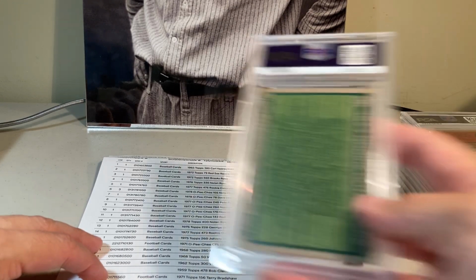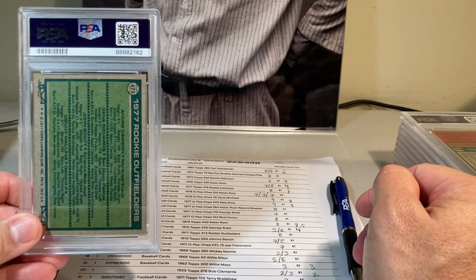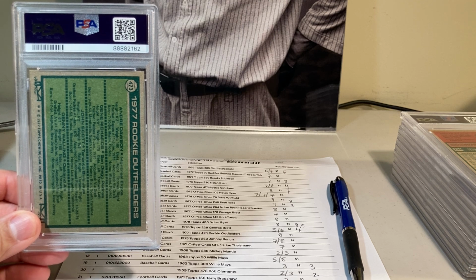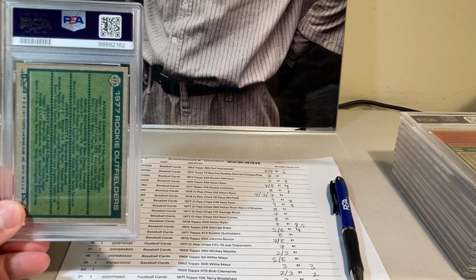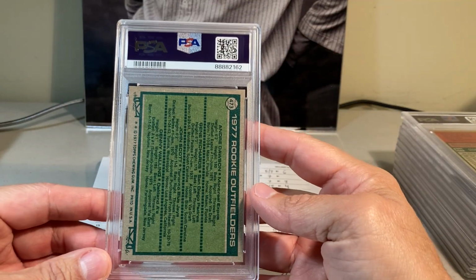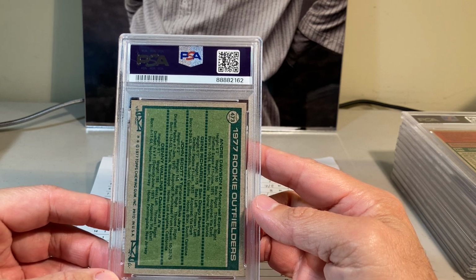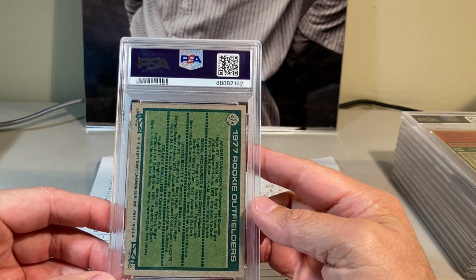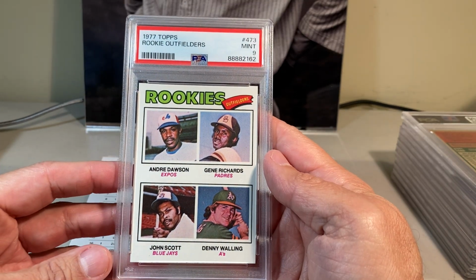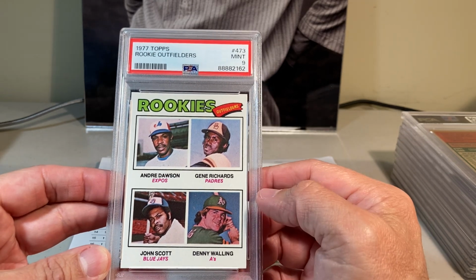Next up, 77 Dawson rookie. Yeah, I was just pulling stuff for this submission, seeing if I hit anything. So this, I was projecting an 8. And not one I normally would submit, but I think Hall of Fame rookie. And it looked awfully nice to me. So Andre Dawson rookie came back a 9. Ooh, there we go. That's going to make up for the misses on this submission right there.